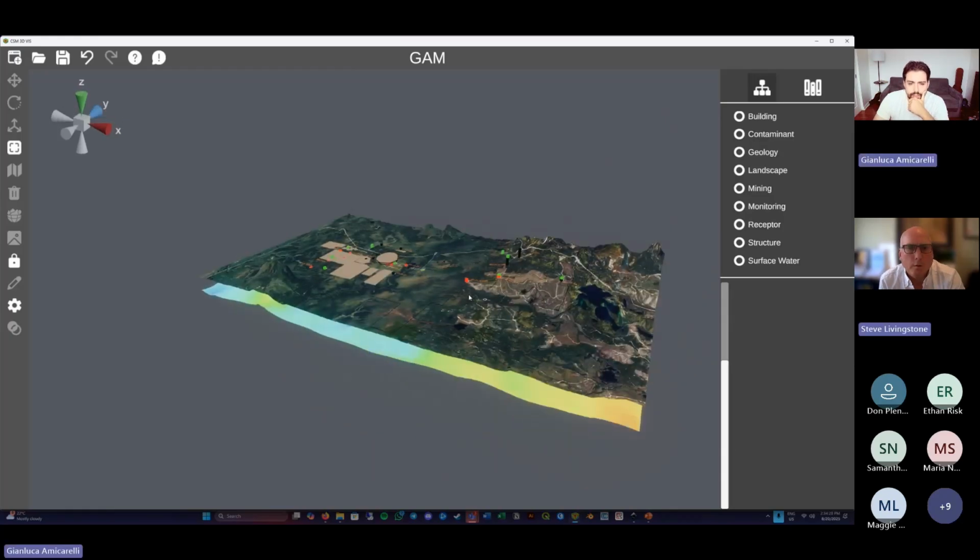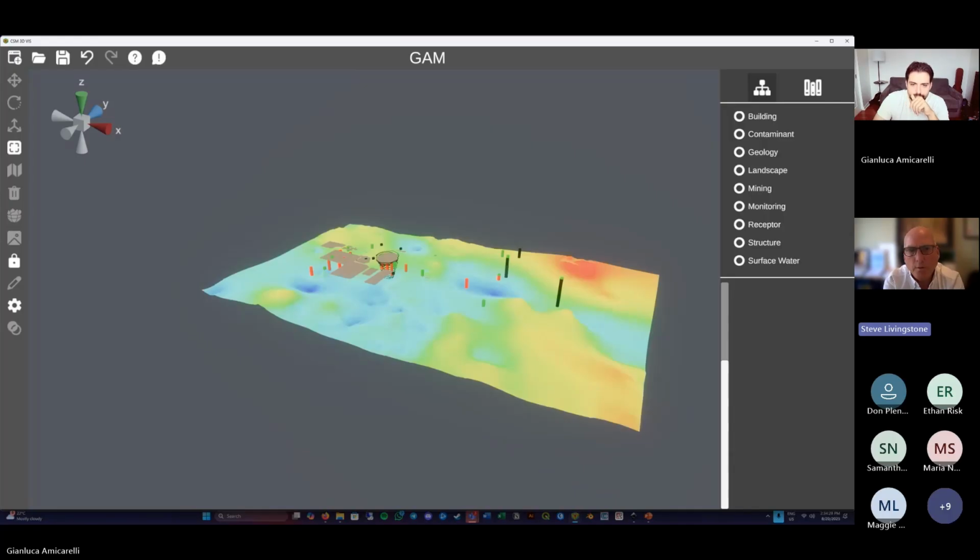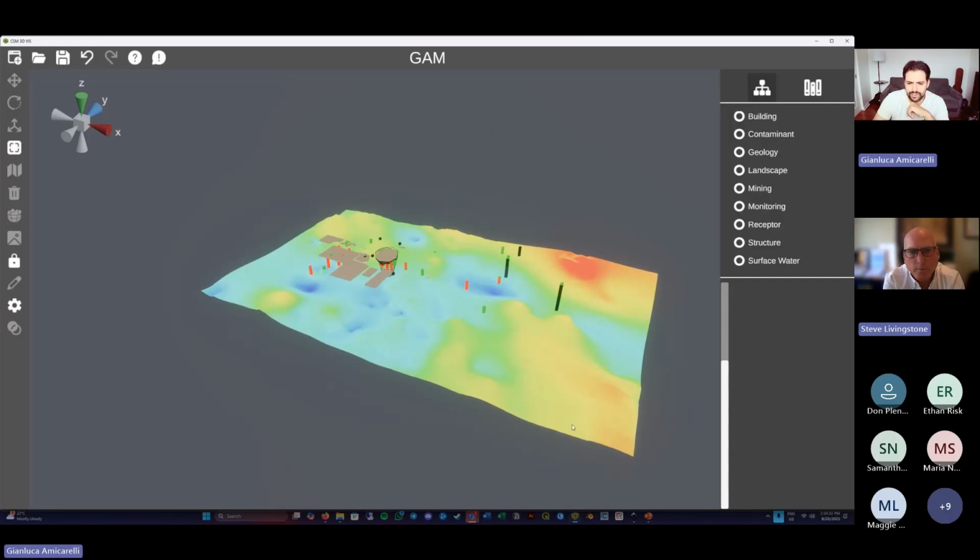Sorry to interrupt, John. I was just going to say it was a fairly large digital elevation model, and we're totally good with that. I think it was 6 or 7 kilometers by 3 or 4. It was pretty robust and able to bring that in.